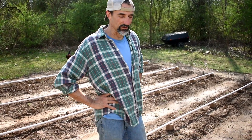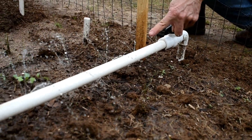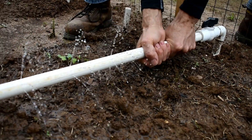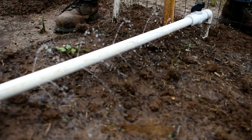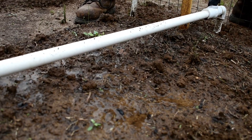We've been using this watering system for quite some time now and we decided to reinstall it in our new garden. The cool thing about these watering pipes is you have the options of having them face up, direct them one way if we're only going to use one side of the bed, or we could point them down and water at just ground level.